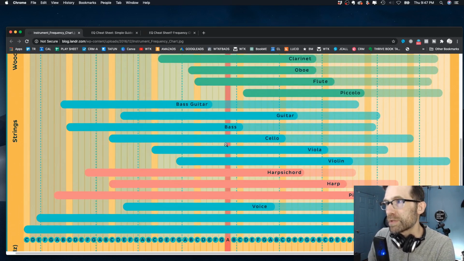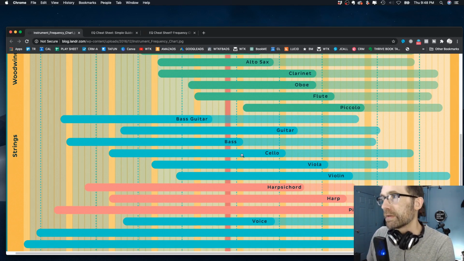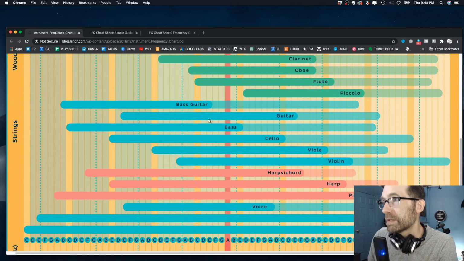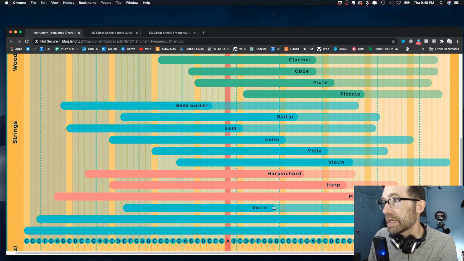Also, as we go through this, we'll be mixing each individual instrument with itself and with everybody else. So it gets a little more complicated as you try to carve out little places to bring an instrument in and not let instruments stomp all over each other. You notice here, the voice and the bass guitar and the acoustic guitar all create this train wreck right here in the middle. So you'll want to let everybody have a place in the mix.